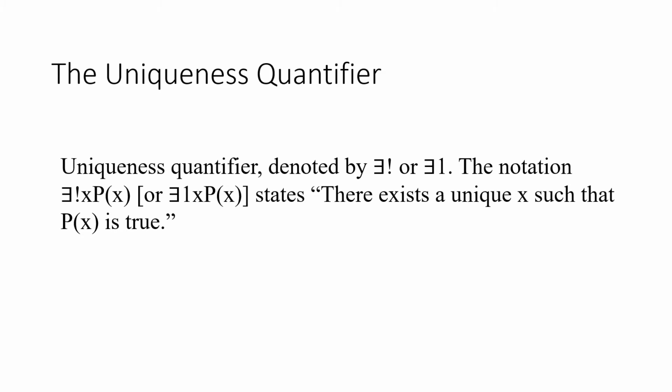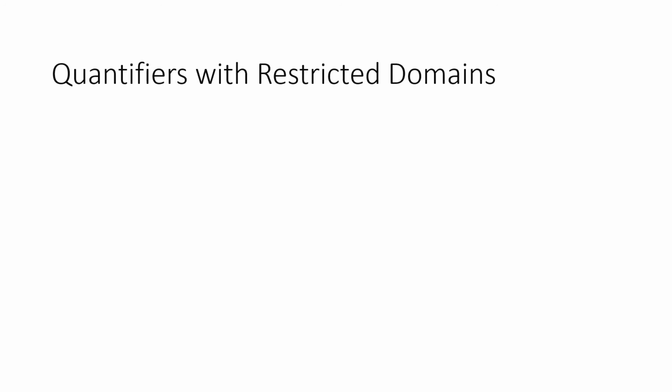Okay, so let's have quantifiers with restricted domains. An abbreviated notation is often used to restrict the domain of a quantifier. In this notation, a condition a variable must satisfy is included after the quantifier. This is illustrated in the next example. We will also describe other forms of this notation involving set membership in another section.